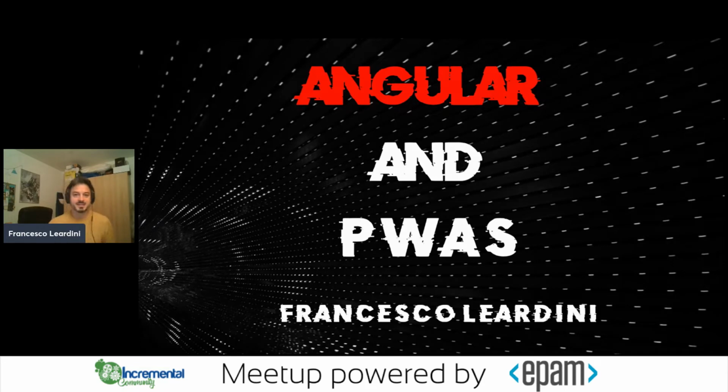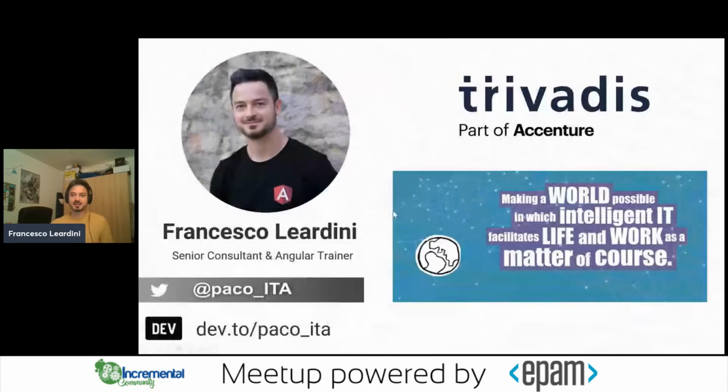Good. That said, let me first introduce myself. As Alex and Ovidio already did, my name is Francesco Leardini, and I work as a senior consultant at Trivadis, recently acquired by Accenture, and my company's regional headquarters is in Zurich, Switzerland. I work as a full stack engineer, so I also have a backend side, C# and .NET, but I really love front end and especially Angular. Therefore, for my personal projects I also put a lot of effort into learning more and more about these technologies, and of course also progressive web apps.